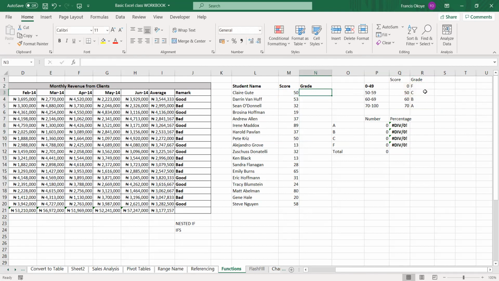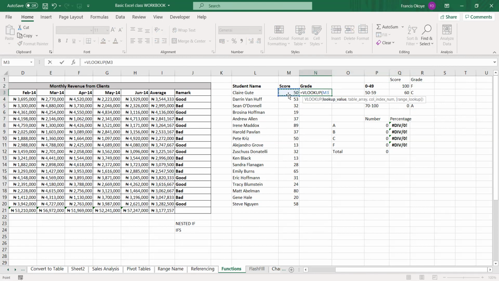Remember, I said when you are using VLOOKUP, there are two conditions. First of all, you must have a table like this that is vertical. Secondly, it must be in ascending order. So from 0 to whatever. If I put it the other way around, 100, 60, 50, and 0, and I run it this way, equals to VLOOKUP what?